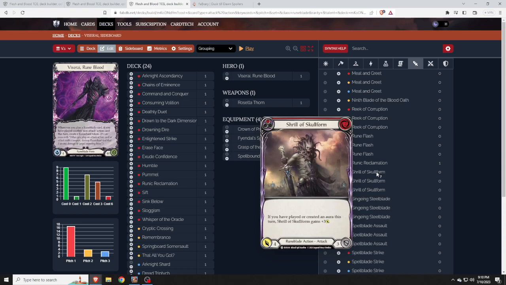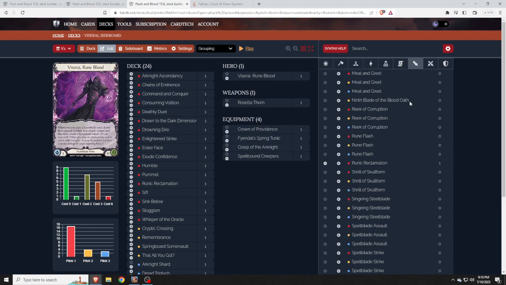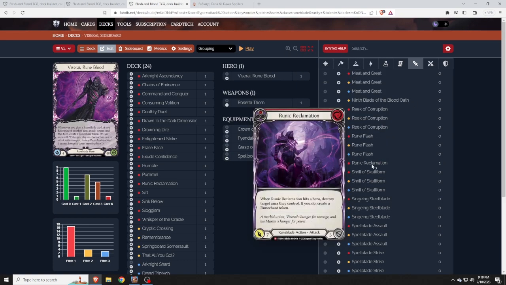We would already be running that. Just an extremely hard-hitting deck. That'd be interesting. So again, if someone knows if it works like that, please tell me in the comment section below. Okay, so Running Reclamation would be really solid in a deck like this.